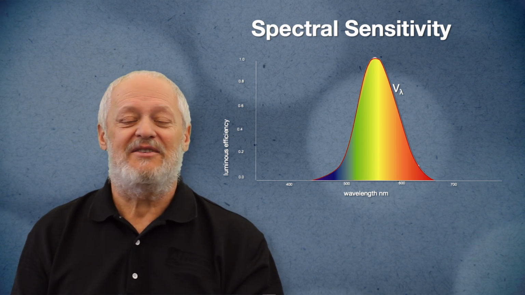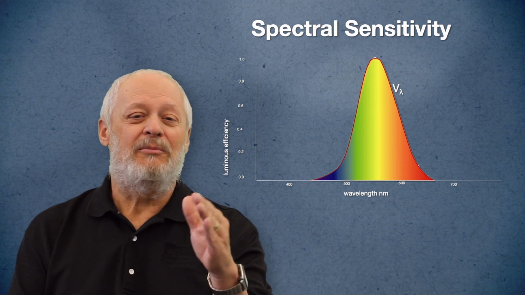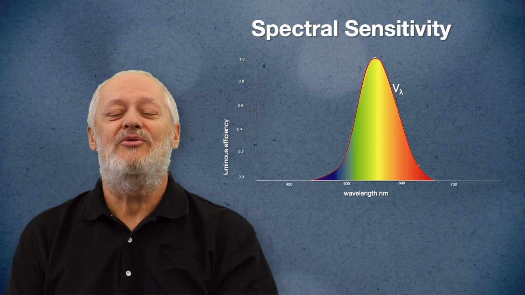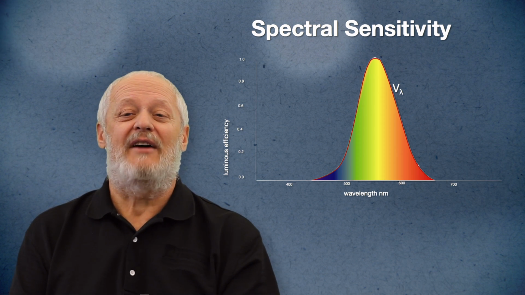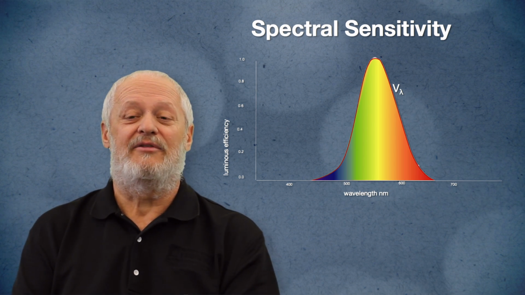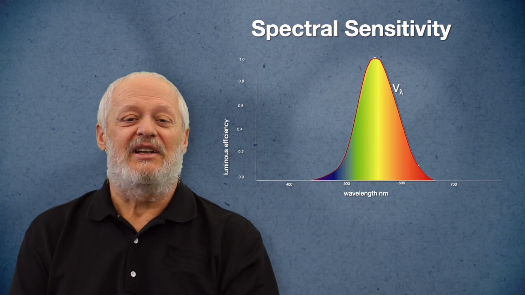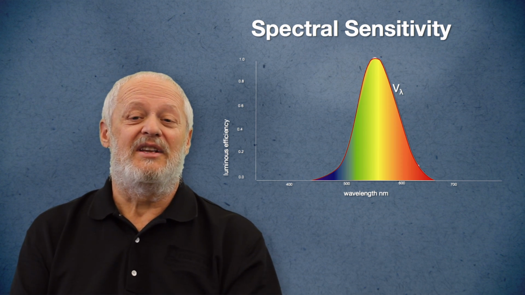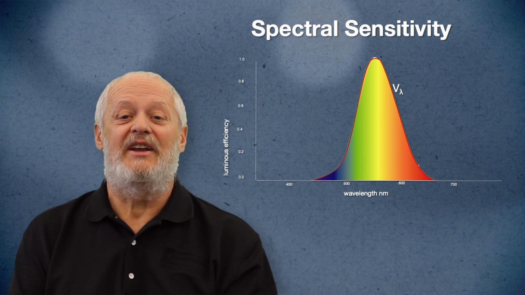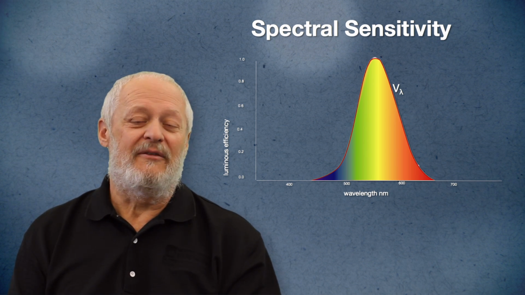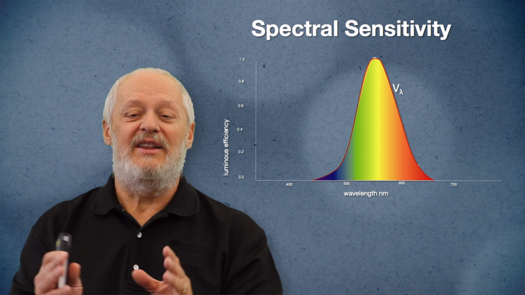This is the classic case of incandescent light bulbs. Incandescent lamps put out very little blue, but their output increases as we move across the spectrum toward the red. And unfortunately, the output continues to increase after we leave the visible spectrum and get into the infrared part of the spectrum. In fact, only about 10% of the energy from an incandescent lamp is in the visible spectrum, 90% is in the infrared, which makes incandescent lamps a much more efficient heat source than they are a light source. So again, if you're going to create a new light source or a new lamp, you want it to focus all of its output in that visible part of the spectrum.